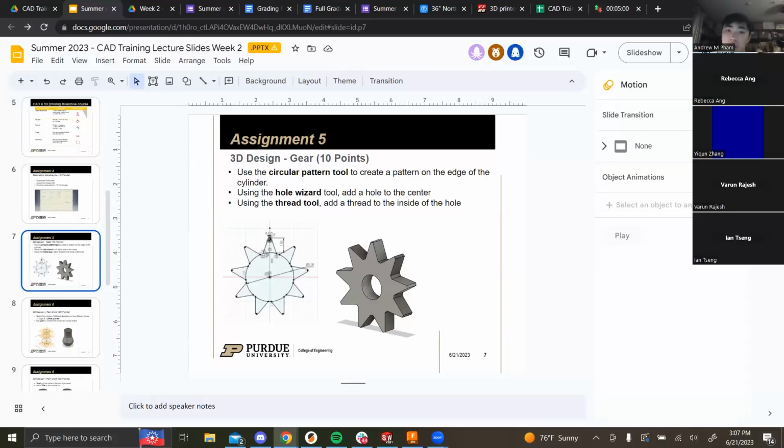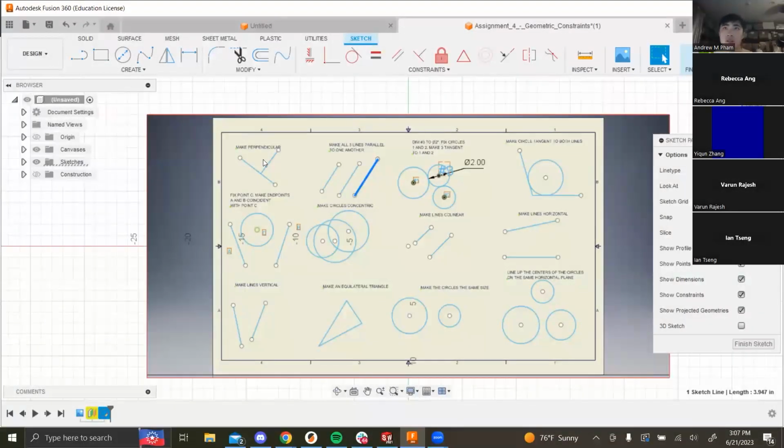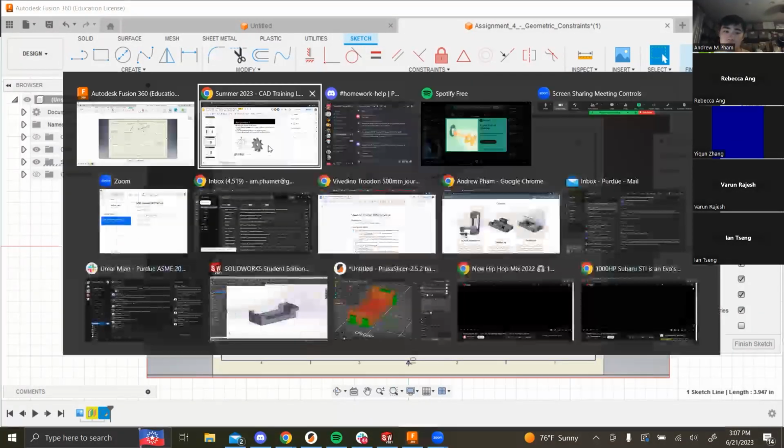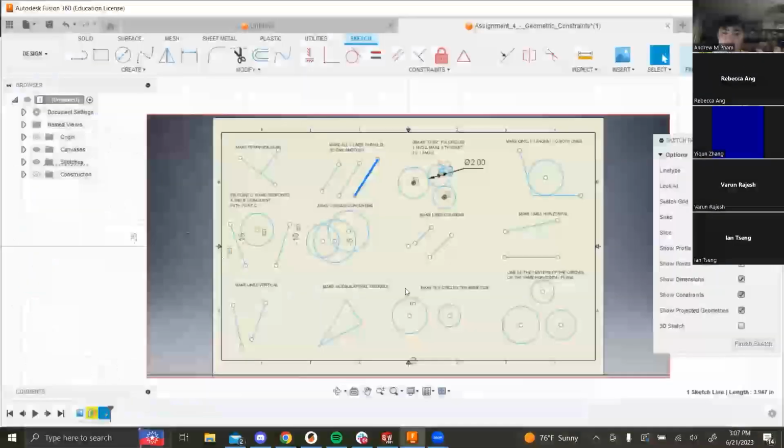Yeah, thanks. So we're going to be doing the gear. Don't worry if you didn't finish the constraint assignment. Remember, you have all week to do this, and I can help you with it later. But I just want to make sure that we cover all the material today. We'll be using some of the tools that we just learned in this constraint assignment.